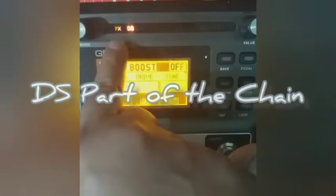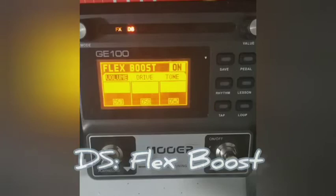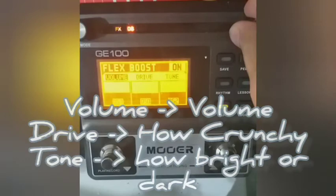But imagine if you have the pure boost here, and you put the flex boost, it's as if you have two boosters, each boosting the signal. Basically, the distortion part of the effects includes the drive and different distortions, the flex boost, the preamp overdrive, the tube drive.